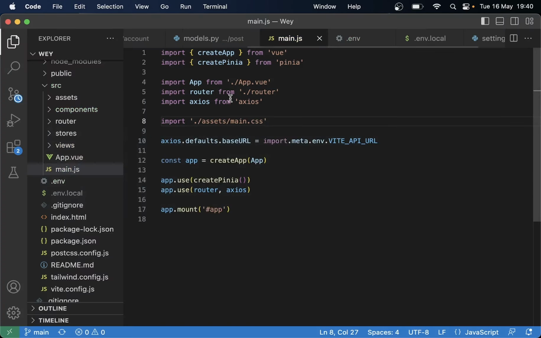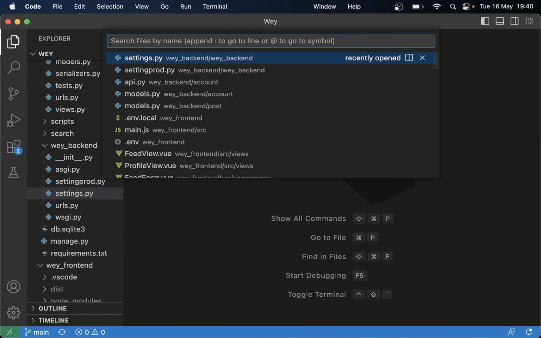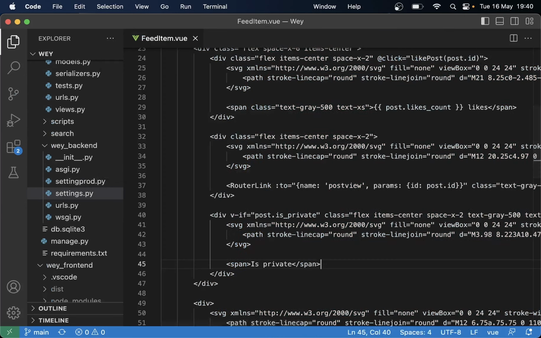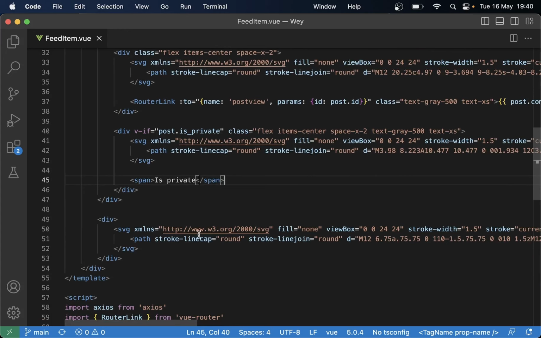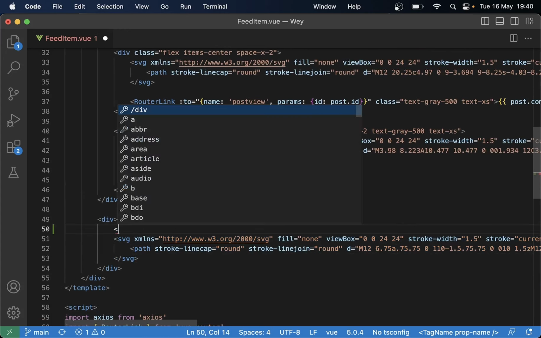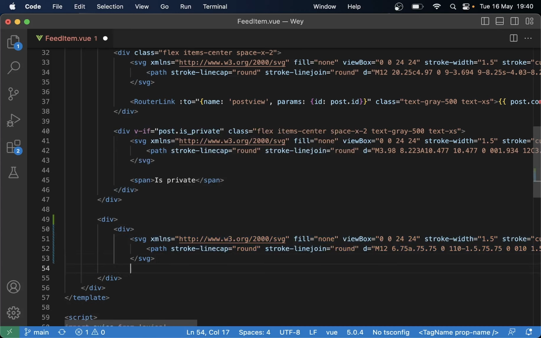So if I go to Visual Studio Code, then I can just close everything here and open up feed item.view. So then we have this down here. Let me add a div around this so we have something that we can actually click, which is a little better than SVG.